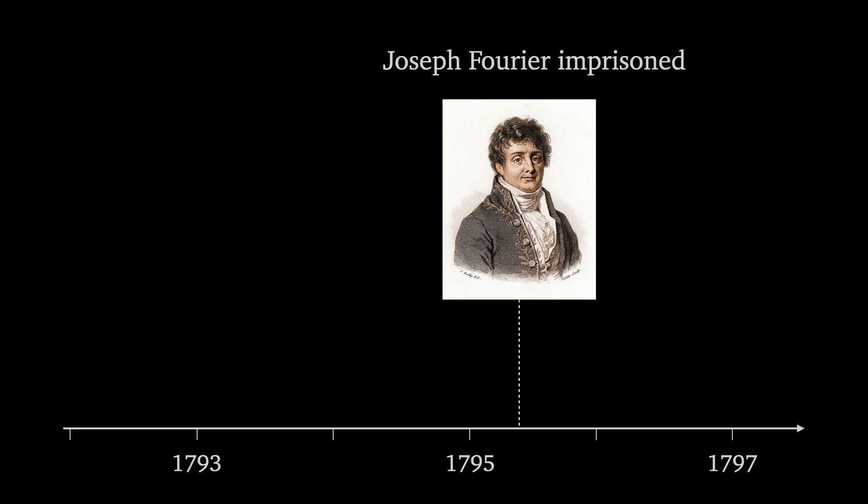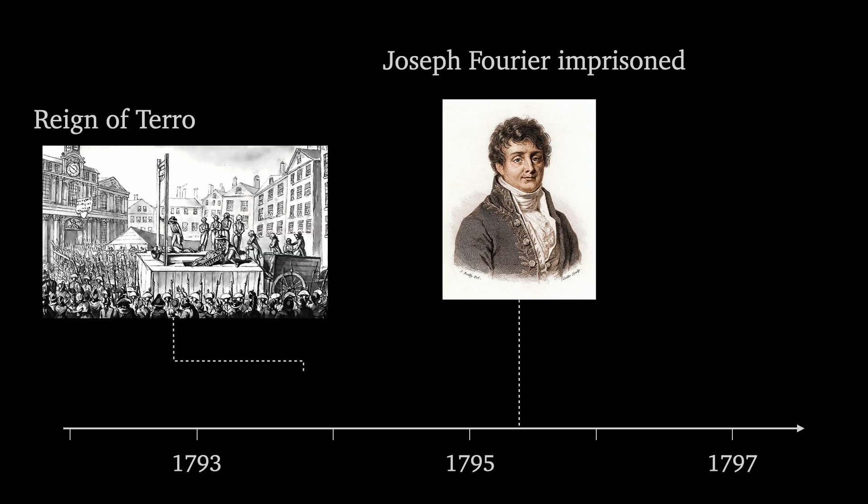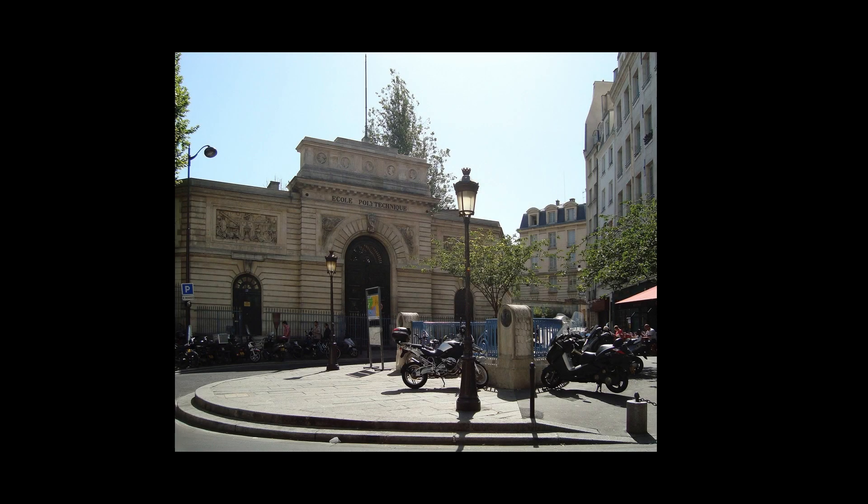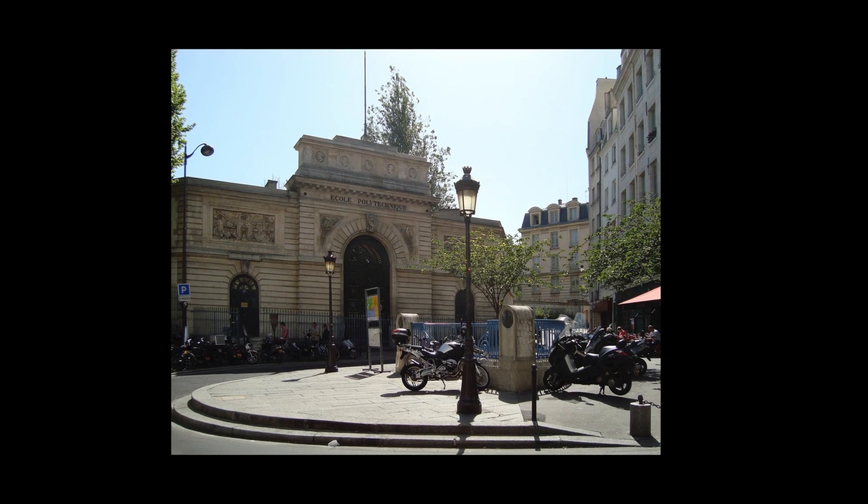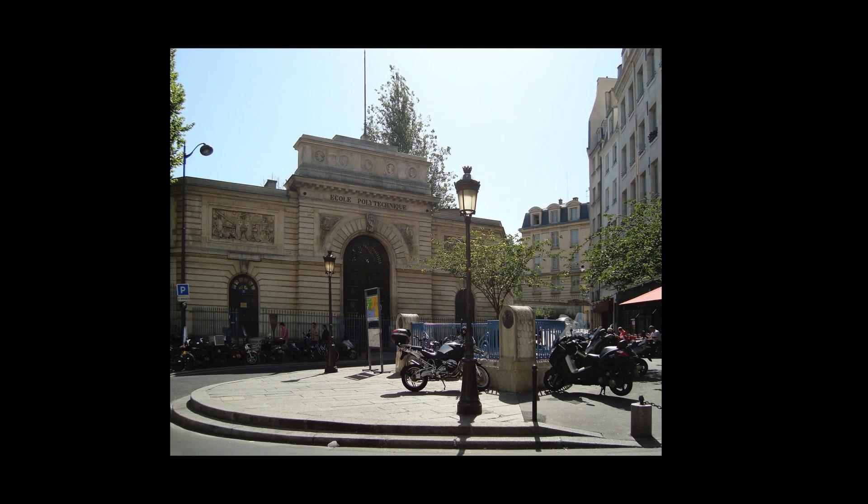You see, for the past few years, this mathematics teacher turned revolutionary had been involved in the Reign of Terror, a movement which had seen thousands sent to the guillotine. But as political tensions eased for a short while, Fourier got a second chance and for the next few years his life was pretty calm. He got back into teaching and it seems like Fourier was a great teacher. In two years he became chair of Analysis and Mechanics at the École Polytechnique, replacing the eminent Joseph Louis Lagrange.